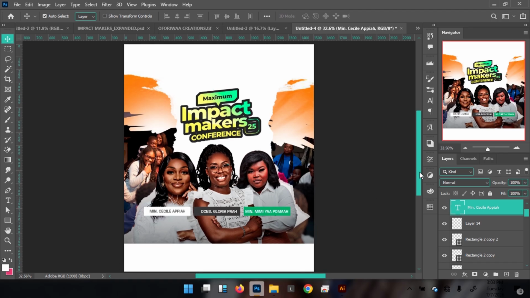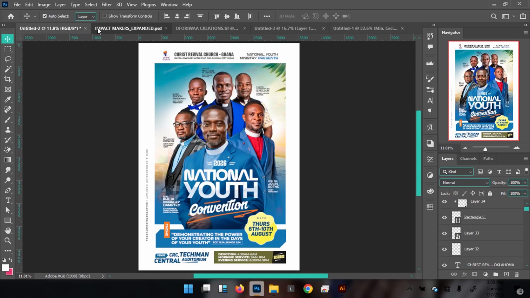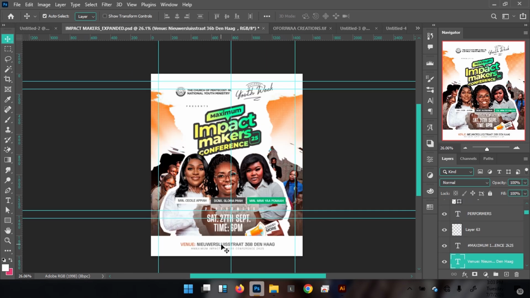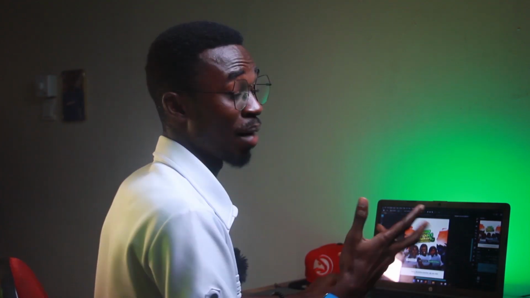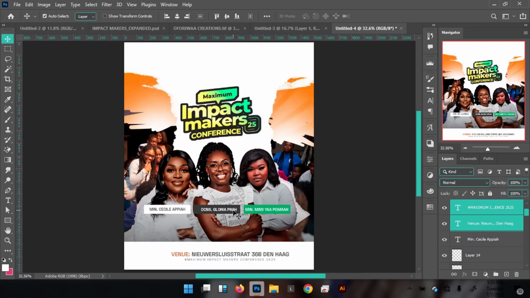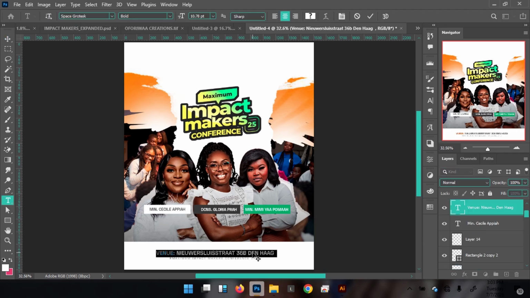And the venue too as well. The venue too, I will just import it. Sorry about that. I just import the venue. And the whole sheet, add this one too as well. I am not typing them because they are just text. I don't want to type it so that it wastes time. So that is why I'm just importing them. There's nothing special in here. Just text.